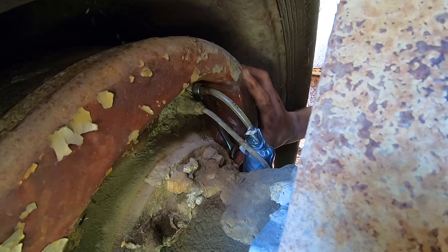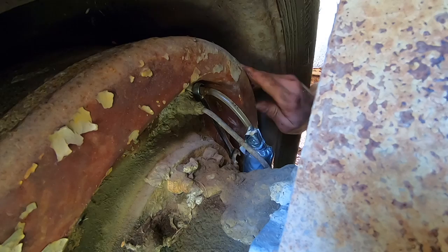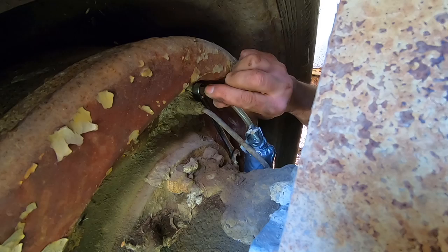Press. All right, and release. Cool. We're gonna go switch to the other wheel now, and hopefully this one is bled. We didn't get any bubbles on that last one.